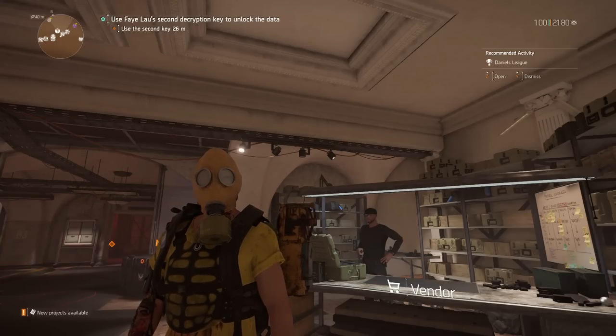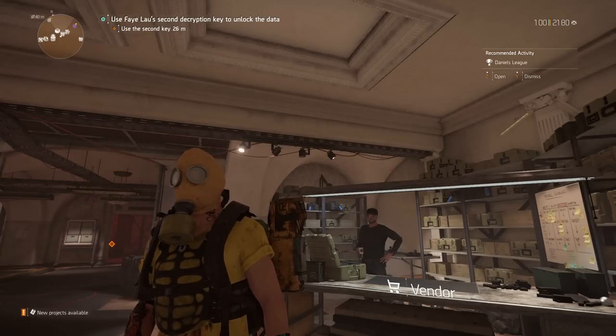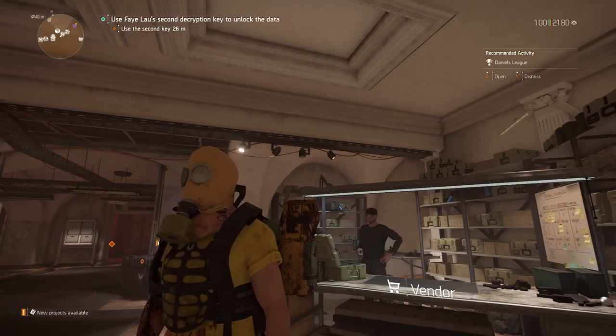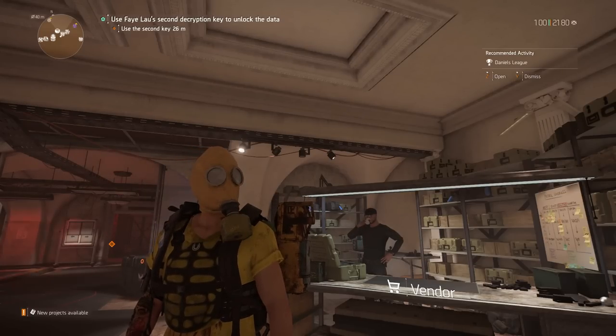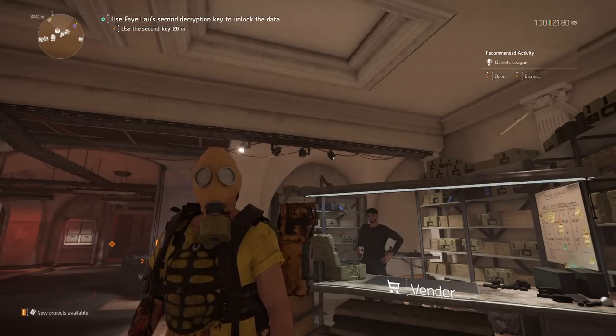In today's video, I'm going to showcase one of the best tank builds in the game currently. We're going to be using the Catharsis Mask and Foundry Bulwark gear set. This build is going to be great for soloing any kind of difficult content in the game, primarily for PvE, but you can use this in PvP.